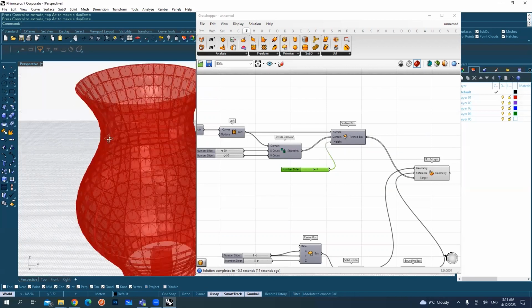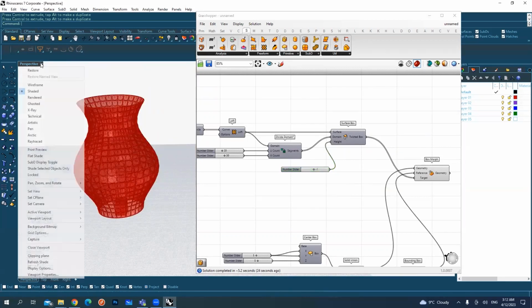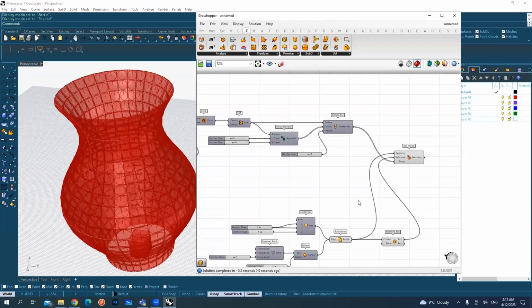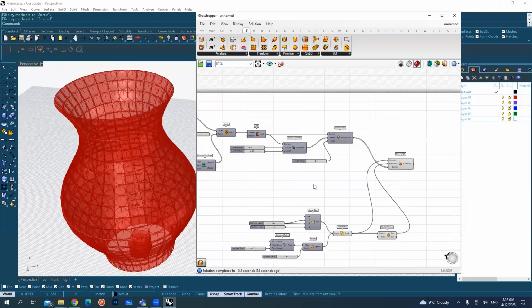So yeah, kind of did what we wanted to do. It's like we created a grid on all of the vase surface, and then we copied this object to every cell of this grid. So this is exactly what's going on.